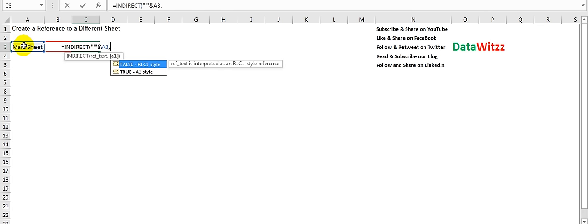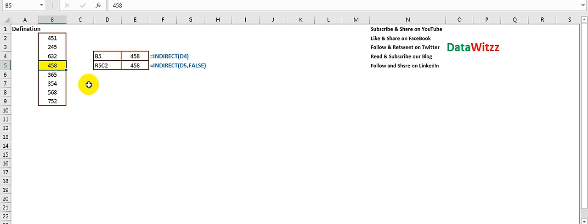Here you see that 458 is the value. So let us go and see in the main sheet the value of B5 is 458. So we can refer from another sheet also in the indirect function.